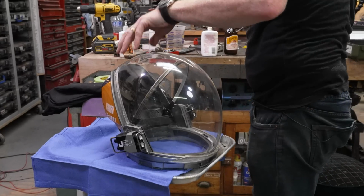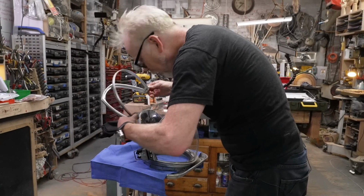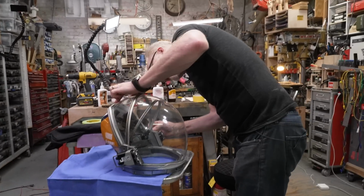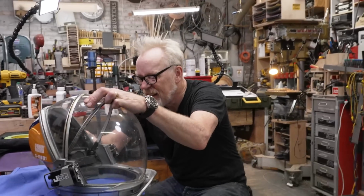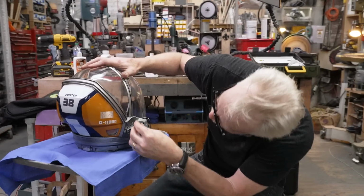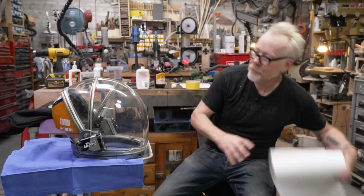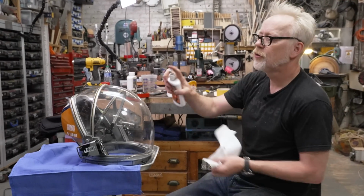And then it's these guys, these pins that hold it all in orientation. Oh, God. Oh, easy. I love it when smart people build things well. Oh, that's freaking awesome. All right, let's get one more bit of a polish on this.